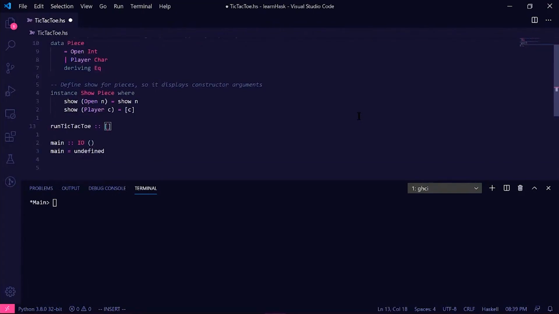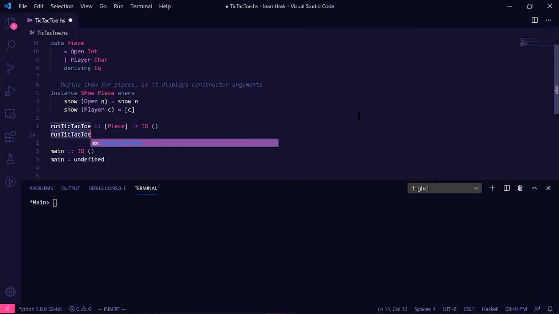So we'll take a list of pieces, which is otherwise known as a board state, and it will return an IO action, right? So it will print stuff out to the screen. Yeah. So run tic tac toe.